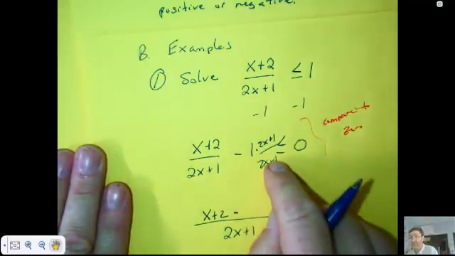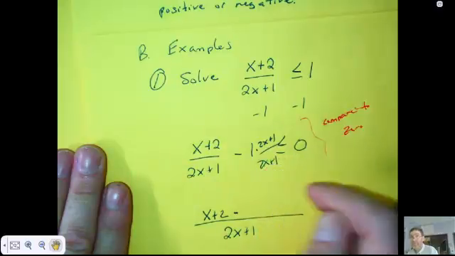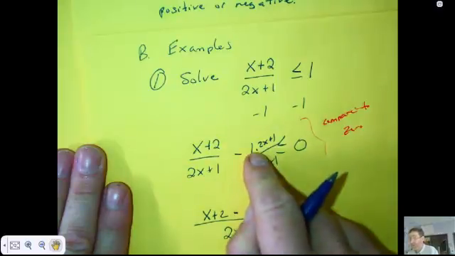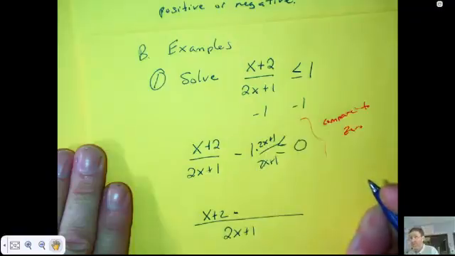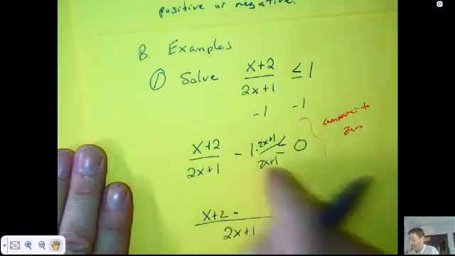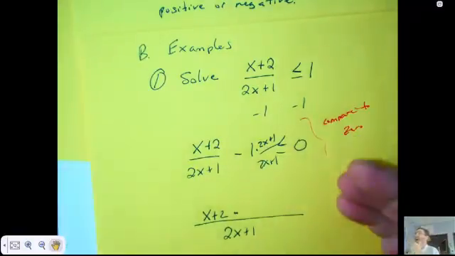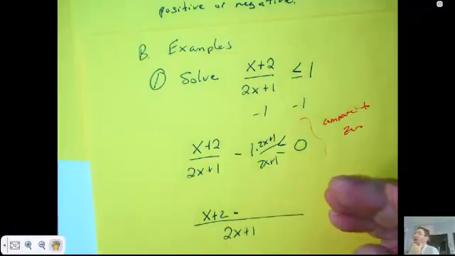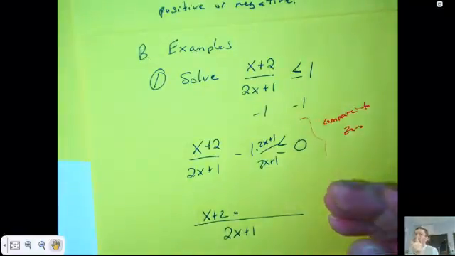Y just times this, times just the 1, as opposed to doing what? You're just finding the common denominator so I can subtract these two fractions. So, unlike an equation where we multiply by the common denominator, which eliminates the denominators, we can't do it with an inequality because that would eliminate possible solutions. So we have to keep that. So I can't do it that way.